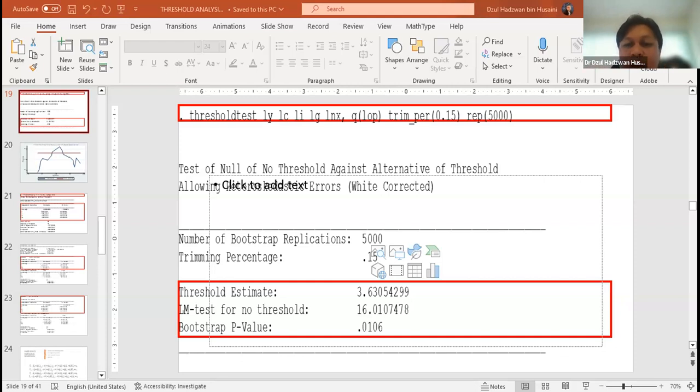But econometrically speaking, the nature of the data must be consistent. If you use the natural log, all must be natural log. If you use log base 10, 5, or 2, all must be base 10, 5, or 2. If you use the absolute value, then all must be in absolute value. Sometimes one series is in million and another series is not in million. You cannot pool them together. If in million, all must be in million. If absolute value, all must be in absolute value. Okay, understood. Okay, thank you very much. Any other question?